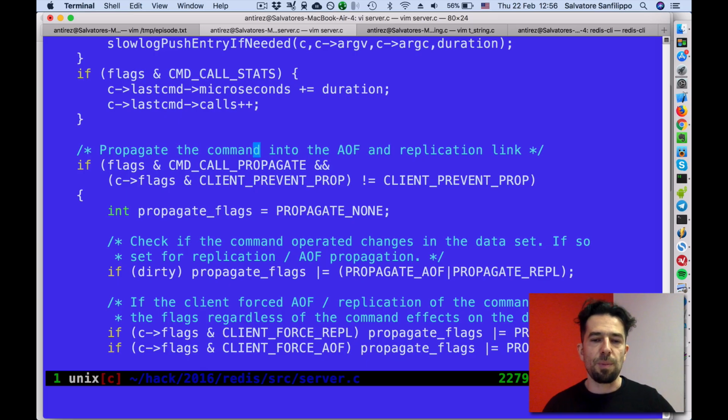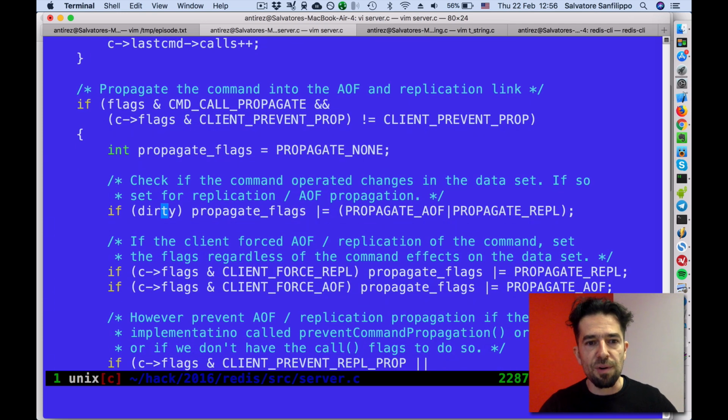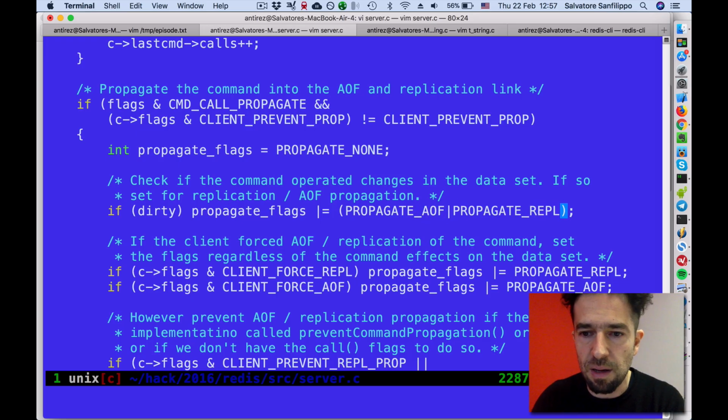It must be propagated in the AOF file if enabled, and it should also reach the slaves that are attached to our master. And what happens here is that basically, if dirty, the propagate flags are set so that the command will be propagated to the AOF and the replication sockets, the slave sockets.